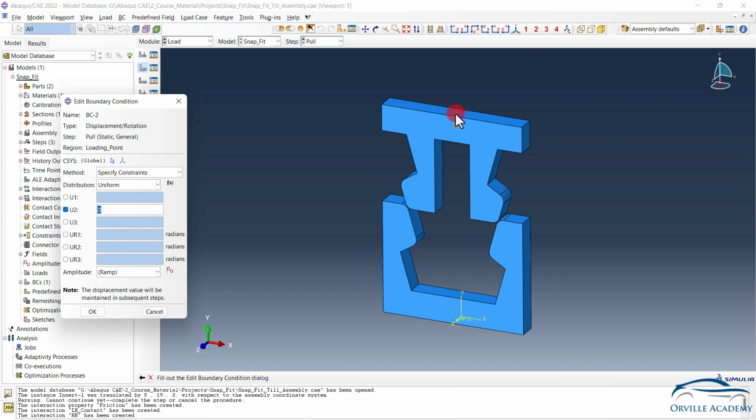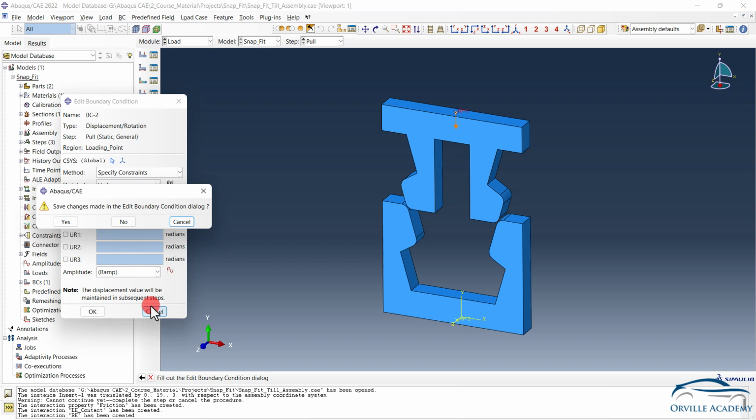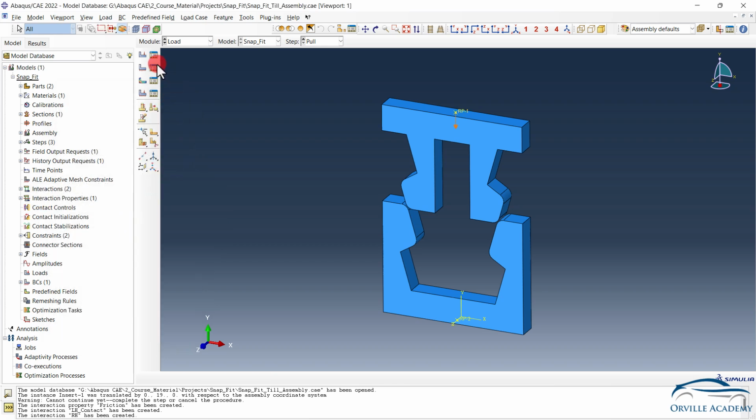In the first step, from the reference state, that is from 0, 0, 0, this particular point has moved in the downward direction by 19 mm. So in the second step, if I again go for 0, then this reference point, which will be somewhere over here at the end of the Push step, will have to go to the top again. Of course you can do this, but instead of creating a separate boundary condition, we can modify the existing boundary condition also. So simply go for Cancel. Let us say No, I don't want to save the changes.